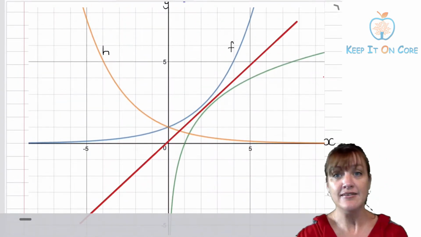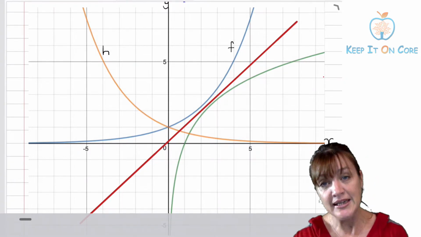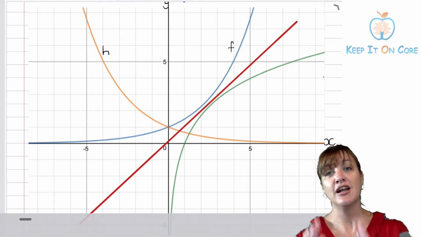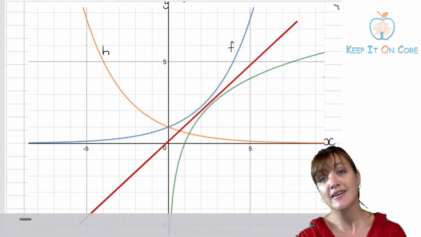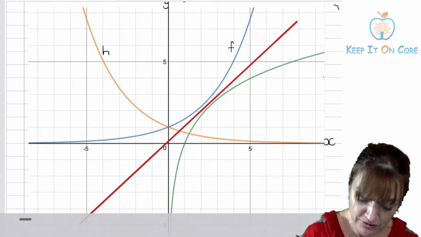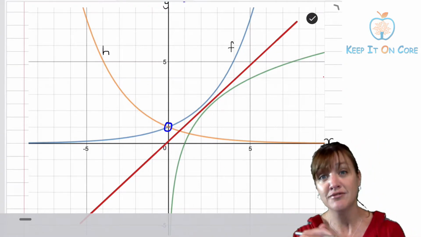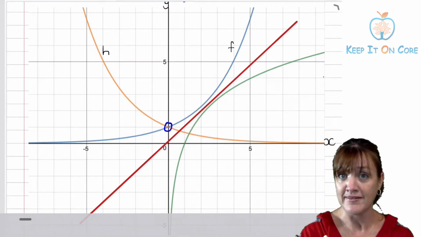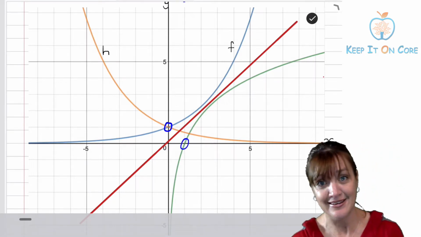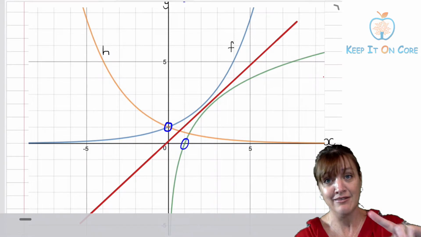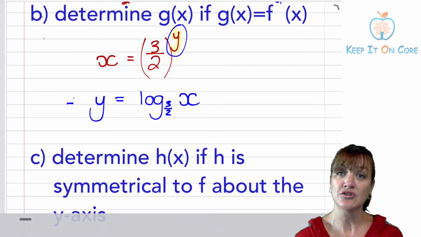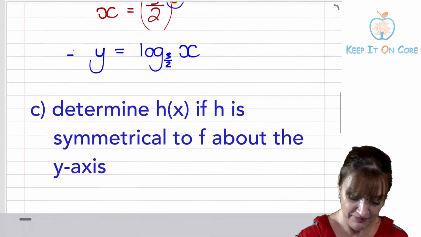The blue line is your exponential function. The green line is now your logarithmic function. And remember, an exponential function and a logarithmic function are always the inverse of each other, okay? And a little point: an exponential function, without any shifting, will always pass through the y-axis at +1. Your logarithmic function is then going to pass through the x-axis at +1 because they're the inverse of each other. Okay, so there we go. So just remember, your log and your exponential graph are always the inverse of each other.